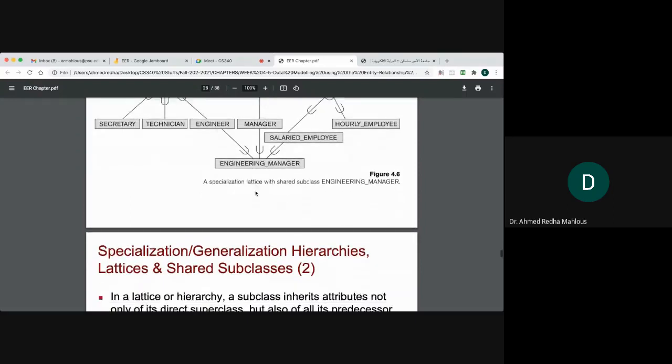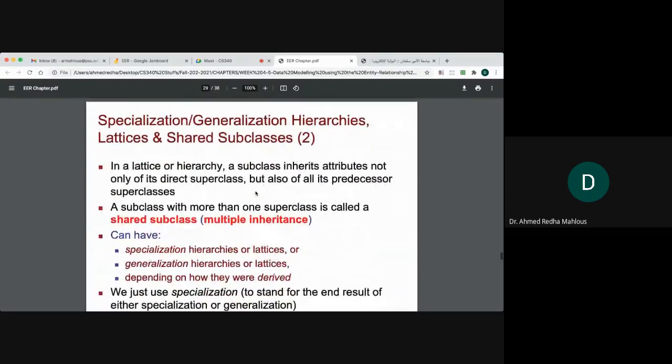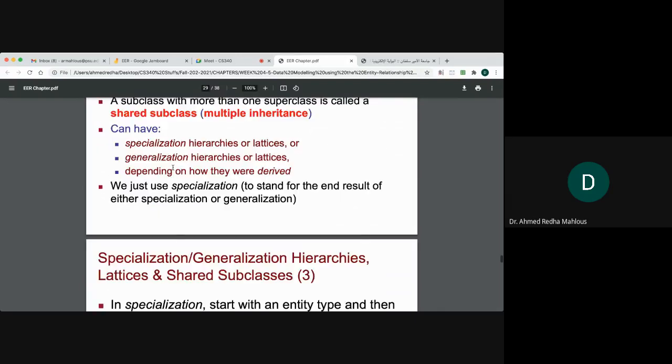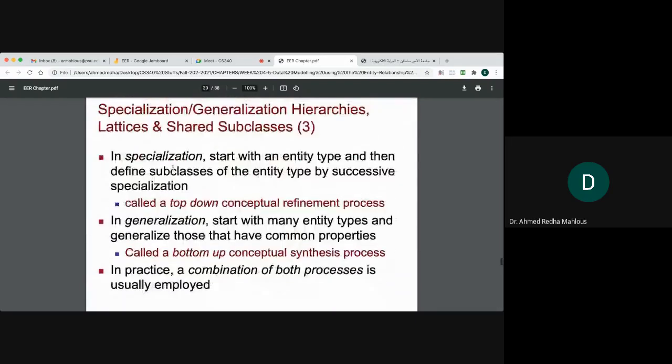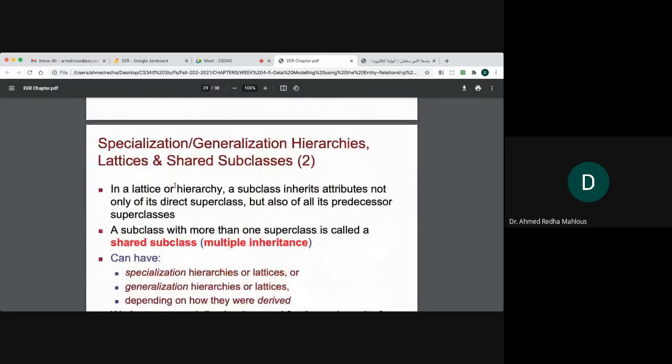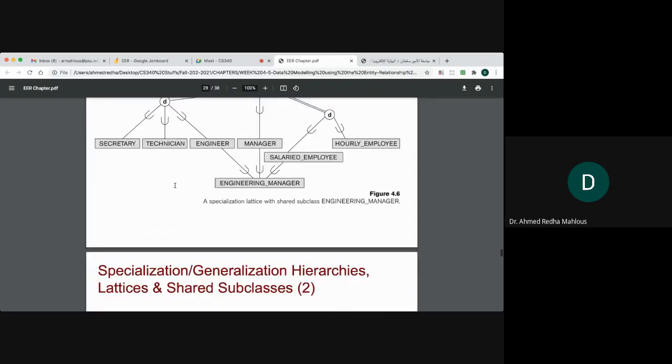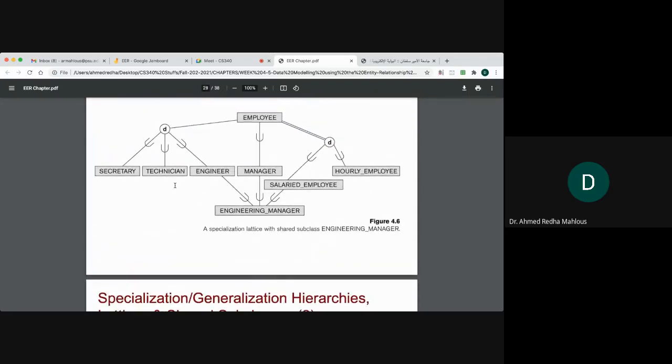When we say we have a subclass and superclass hierarchy, a subclass can be part of only one parent.